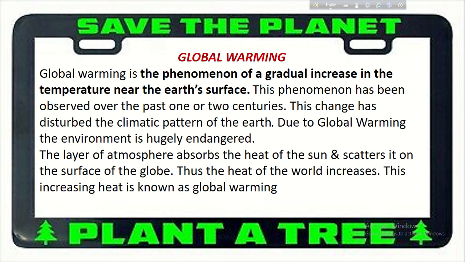And dear learners, in fact, the amazing discoveries of science have made our life easy and comfortable, but they have either damaged or created an imbalance in the environment too. Due to the huge boom of population, deforestation, and mills and factories along with engine-run vehicles, the balance of the ecology is being destroyed. So, because of global warming, the environment is hugely endangered. The layer of atmosphere absorbs the heat of the sun and scatters it on the surface of the globe. Thus, the heat of the world increases and this increasing heat is known as global warming.